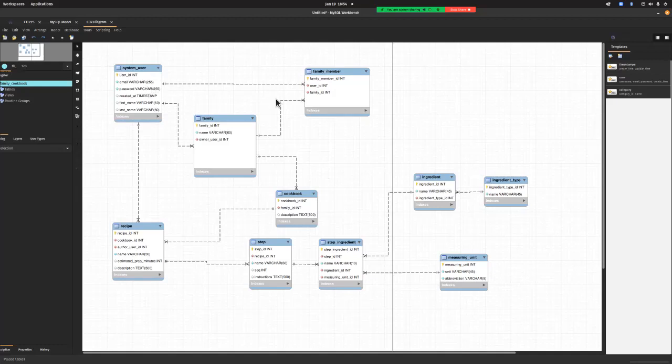So I'm actually going to count the tables: 1, 2, 3, 4, 5, 6, 7, 8, 9. So I would be one short from what a final project would be, but don't worry, we can always add a super easy one somewhere along the way. Like we can add a rating system to this, or something like that. We won't worry about it right now just for the sake of time, but does anyone have any questions about this whole process here? Any questions just on how to go about this?